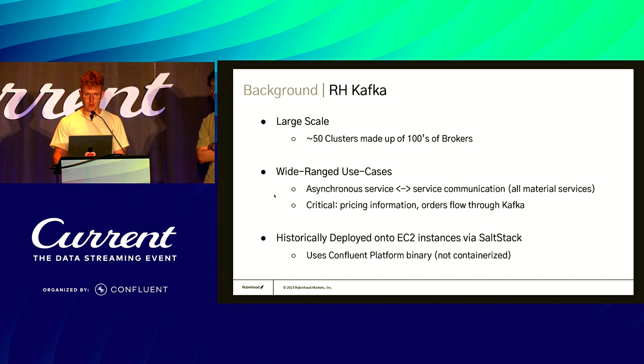And then the last piece here is really talking about how we deployed Kafka in the past. So we used the Confluent platform binary, and we would just install that onto EC2 instances using something called Saltstack. And then those brokers were just running on EC2 instances, kind of just in the data plane without much notion of control plane.